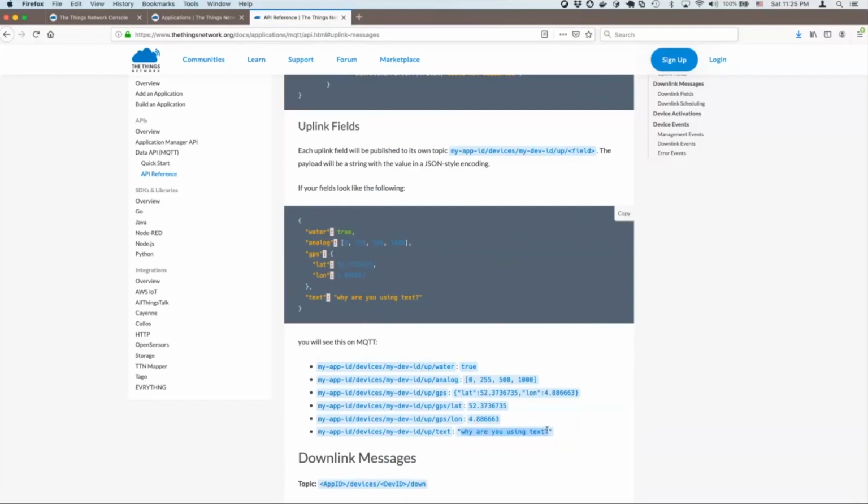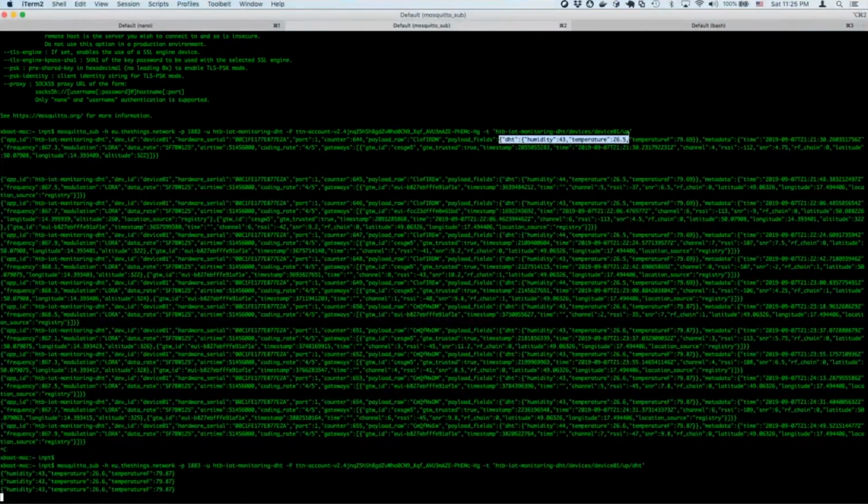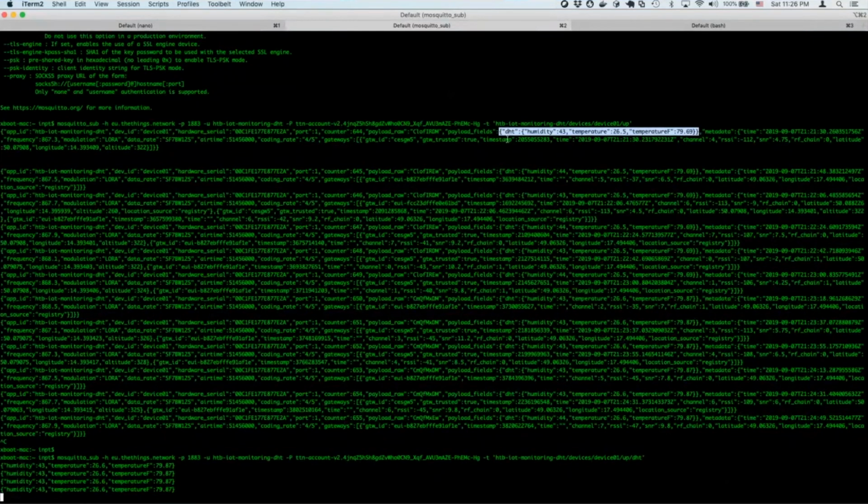In our case, as you can see, our payload has a field called DHT. Let's say we can have a complex LoRa node with various sensors, and we are working on some project related to smart farming, and one of our sensor nodes uses multiple sensors.